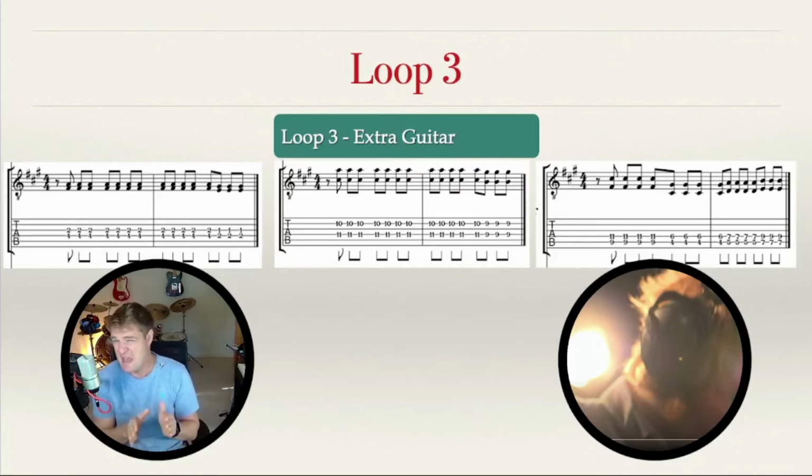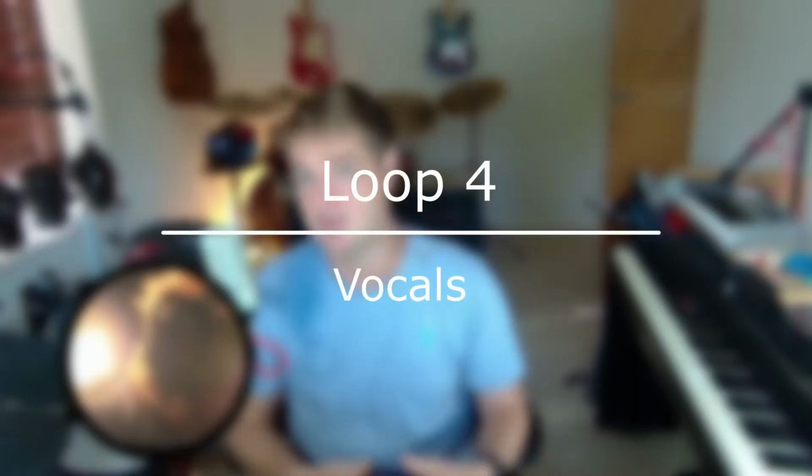Your looping pedal may have a control that allows you to bring the volume down of certain tracks. This track's one you'd probably want to bring down to about 80%. Just don't forget to reset the volume back to normal when you start your new song, otherwise you might have some unintended consequences. Now let's hear the next bit of the video, the secret sauce.